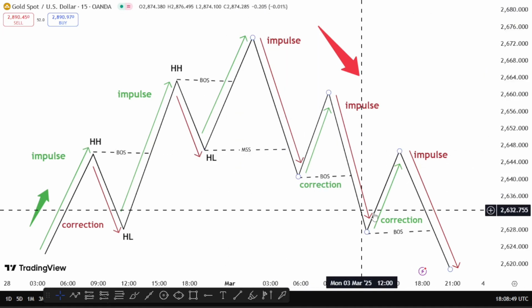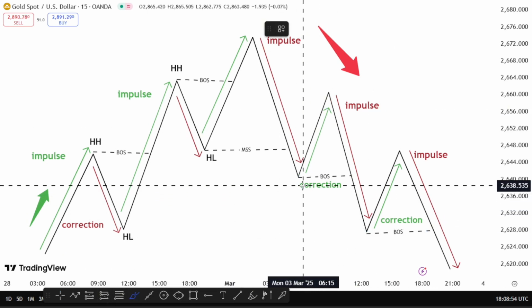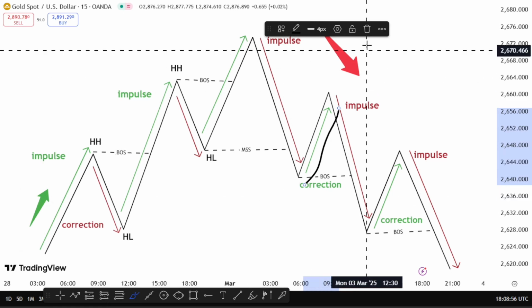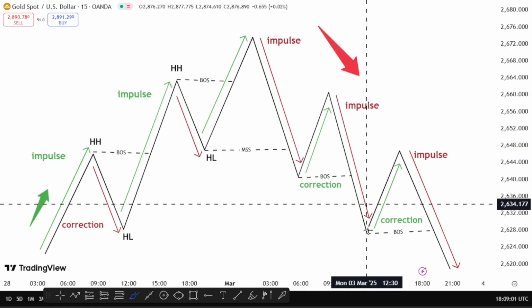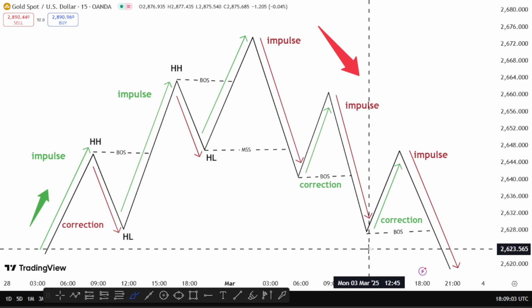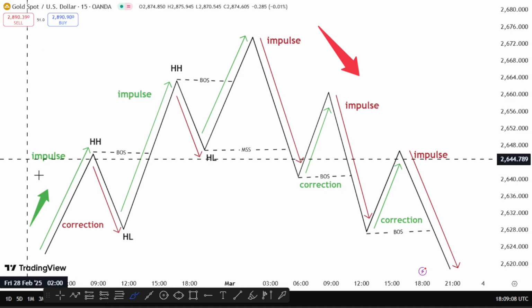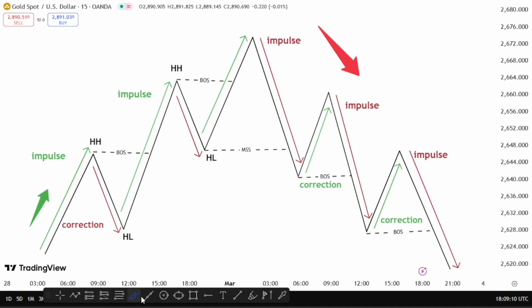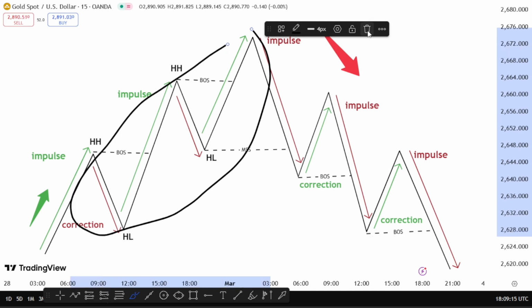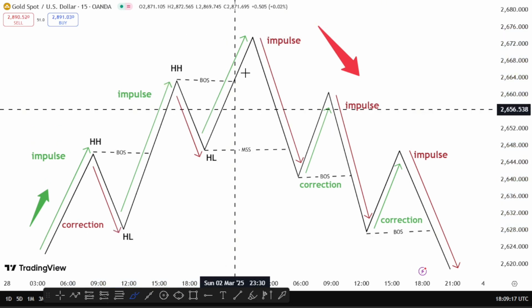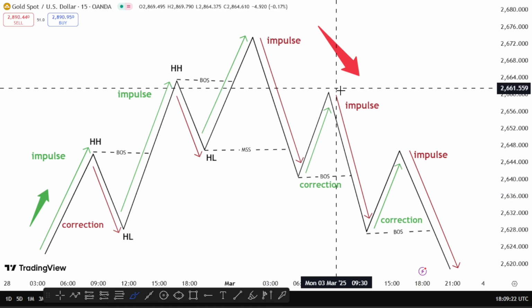So we have a break of structure to the downside, and in this corrective phase, some people might think the market is ready to continue pushing to the upside, not knowing that it's actually a correction for the market to continue selling to the downside. The bearish trend is just the reverse of what happens in the bullish scenario, where we have the impulse and then the correction, the impulse, the correction.